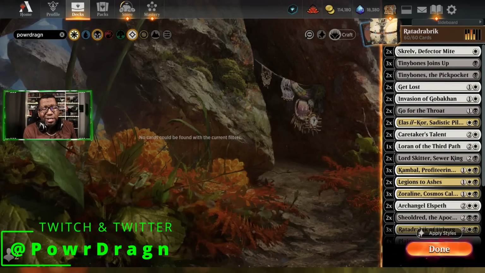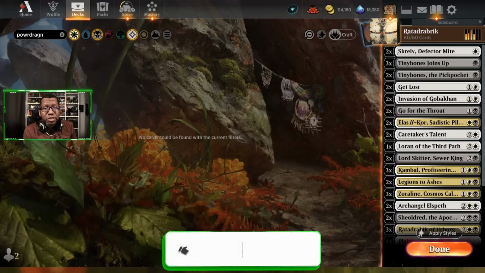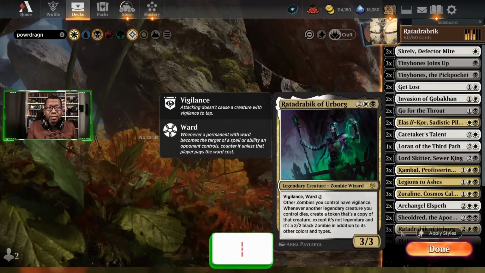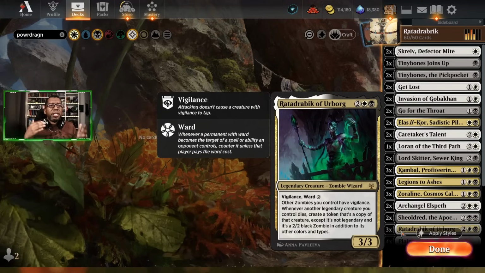Today, we're going to be playing a deck that the only thing I can say is this is just a beautiful mess. It's a bunch of ridiculous legends, but we get to play a card that we haven't played with in a minute, and that's PowrDragn. Because whenever you have legends that go to the graveyard, they come back as zombies with vigilance, but we also have a bunch of things that can take advantage of those tokens, so let's get into it.